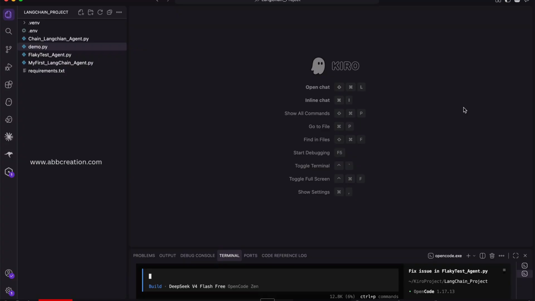So in today's class, we will see how we can build an agent called test case generator using LangChain. You have seen in the previous class how we built a chain. Also, you have seen how we can build a very basic agent where you're just directly calling the LLM, where no tool has been integrated. But in the next chain you have seen how we integrated the prompt. In the flaky test also you have seen how we integrated the prompt and the tool, so it's a basic agent we have built, right?